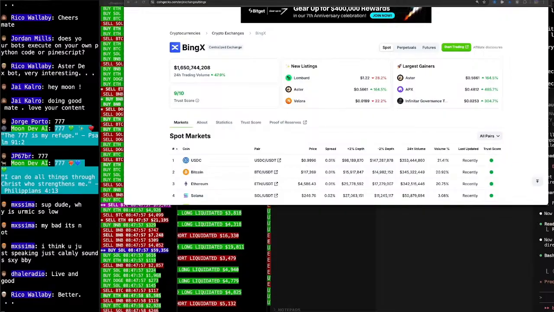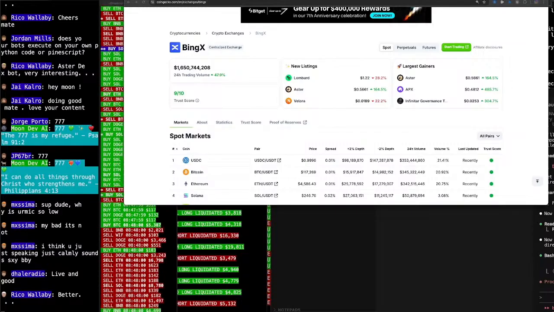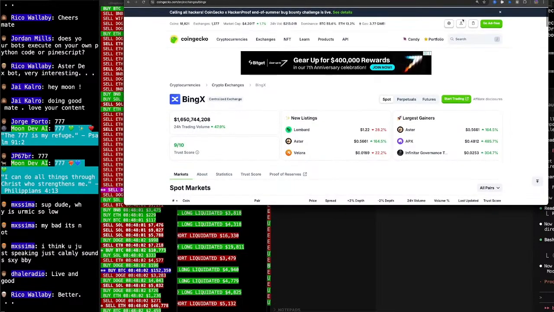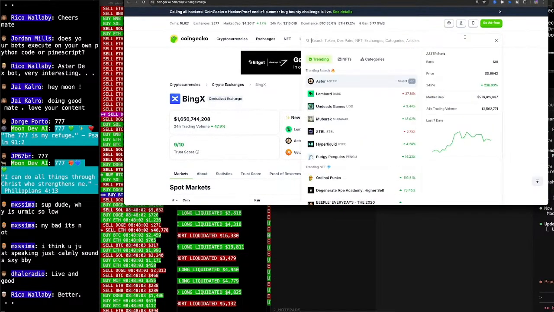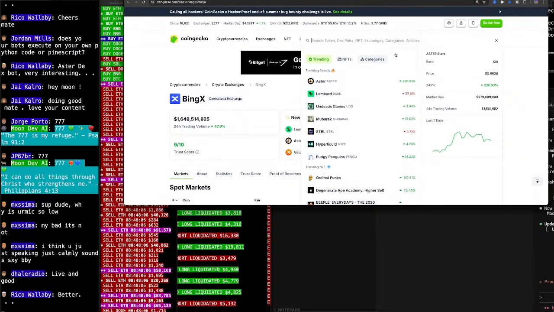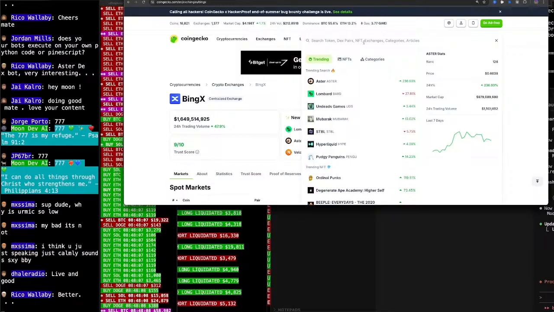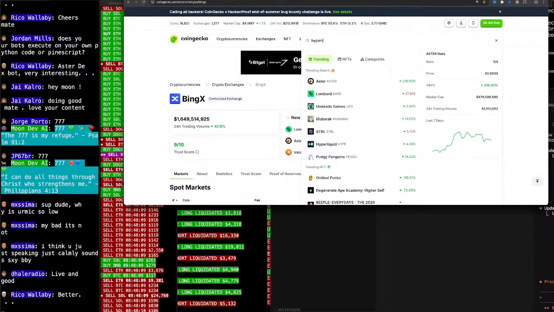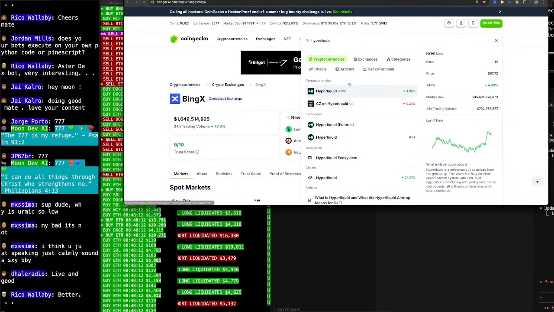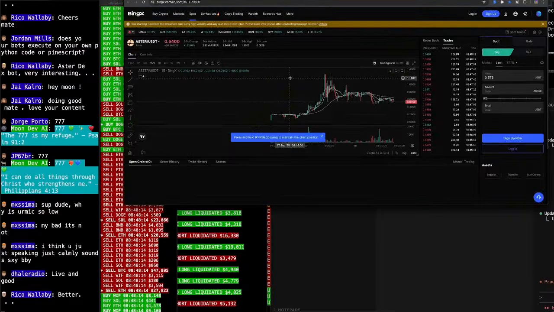So that's super sketch. Maybe you're able to withdraw USDC, but I can't withdraw the actual Aster, or else I would be blasting this arbitrage right now.